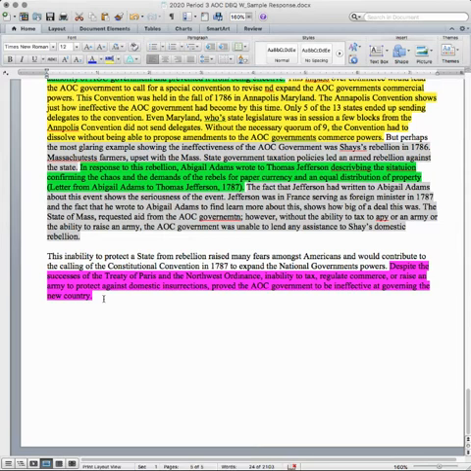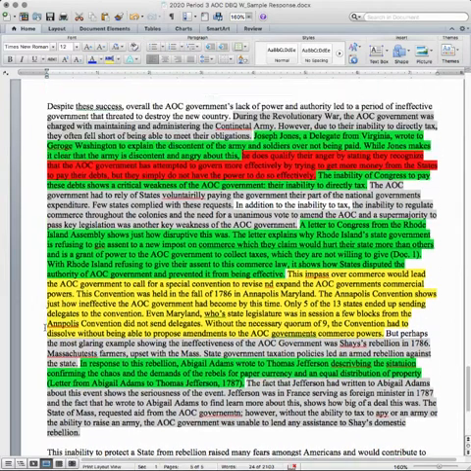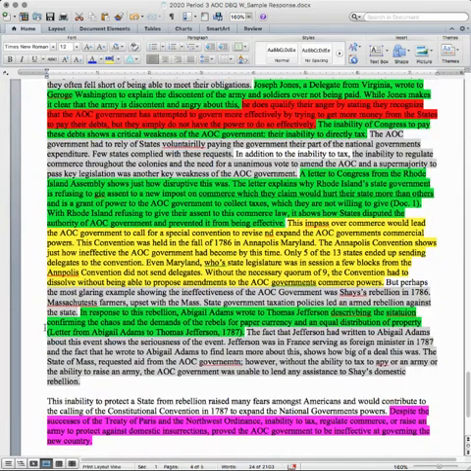Y'all, let me say this again. This was, by definition, a very rough draft. But I hope this helps you guys out as far as giving you some ideas about how to write the DBQ. If you notice here, I used at least 4 documents. Okay. I was not able to get in all 5, but I did use 4 documents.